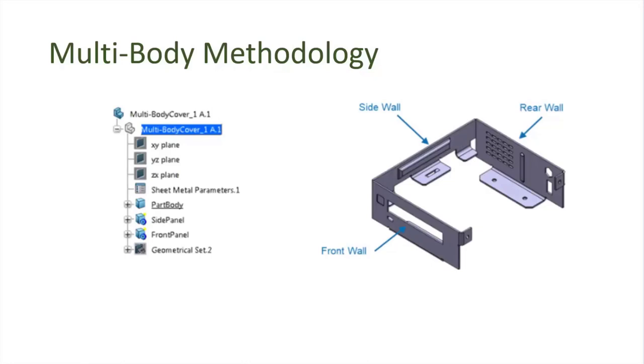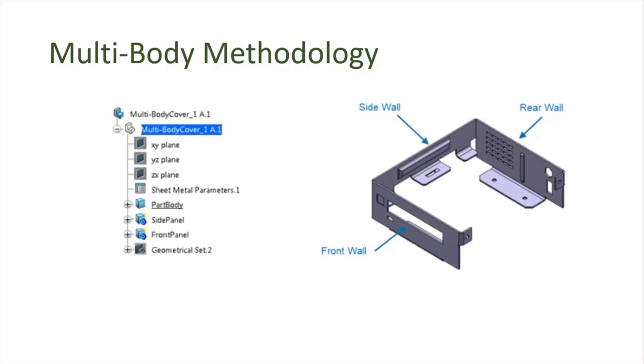The advantages to using this: your update performance is better, since the updates are kept within each local body of the part instead of the entire part. It also makes it easier for the designer in breaking down these complex parts into more of a modular structure. So this is going to help when you go back for change management or revisions, when design changes need to be made. You can focus in more on just the individual part body and not necessarily have to incorporate all of that at a time.